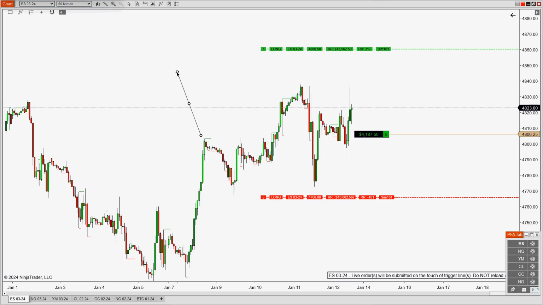Maybe I'm long the market, but I want to hedge against it utilizing the futures market. So what I can do is specify the desired instrument here, and then I can be on any chart. If I'm on the SPY, I can specify a hedge instrument of the E-mini futures, and regardless of what chart or instrument I'm on, it's always going to submit the entries to this particular market.